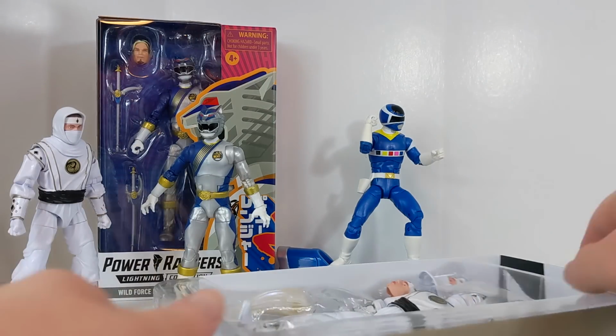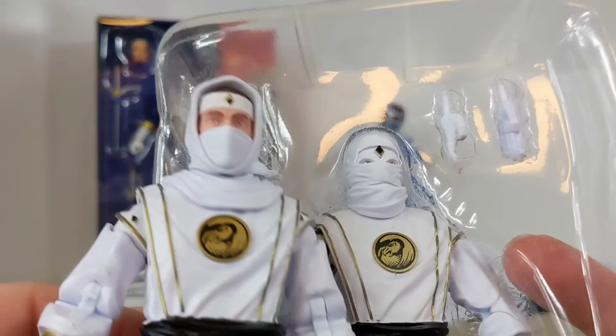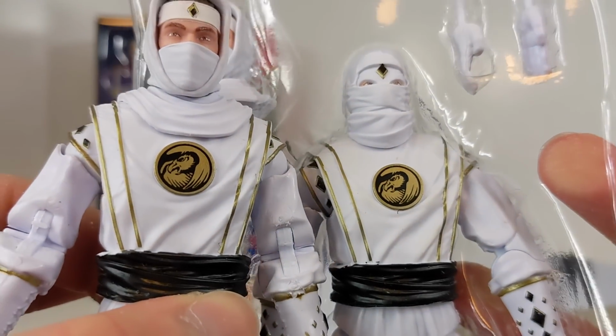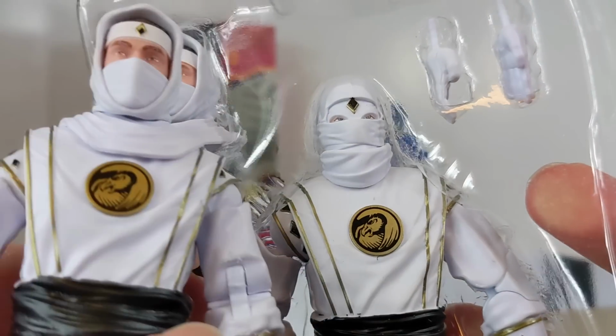All right, so let's take a look at him. This is what I mean. I think that he has worse paint applications on the chest. Like, you see all that gold paint kind of like overspray, I guess, or marks or whatever.